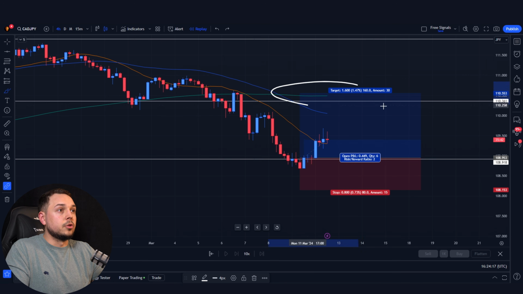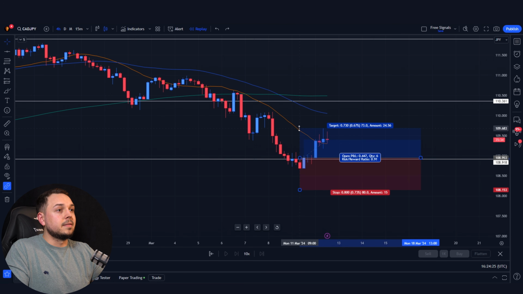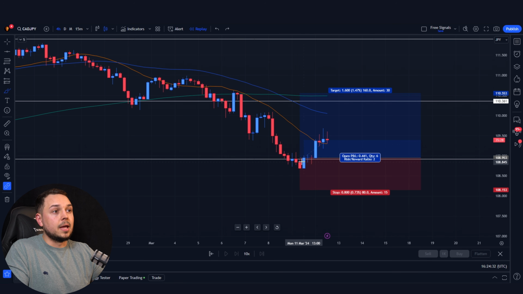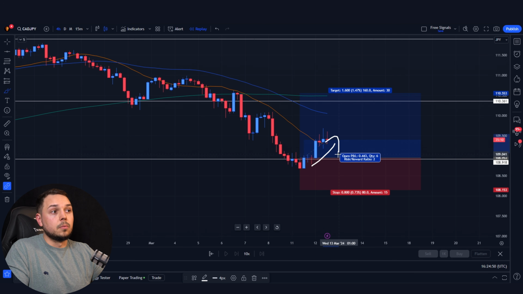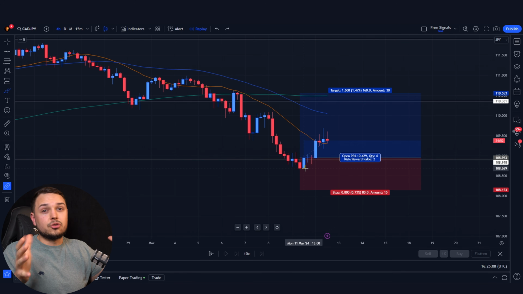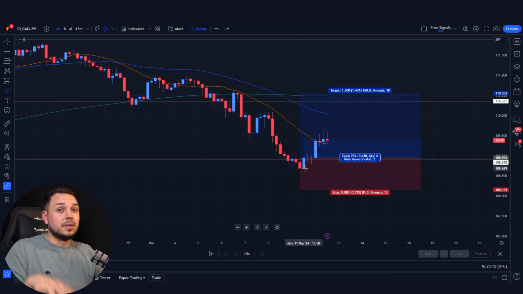Target profit is 160 pips, but we managed to bank 73 pips. We opened the trade with a bullish engulfing candlestick after it crossed the pivot line because I knew that the demand zone is going to be really strong on this level. And simply it went towards the upside. Of course, on this trade I slightly used a different strategy rather than the EURUSD one, but the concept stays the same.